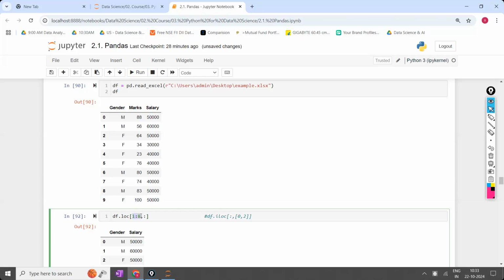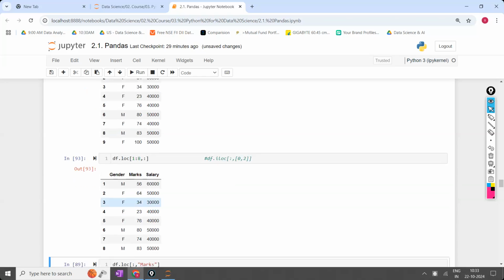But it is not numbers now. They are names now. 1 to 8 means 8 also included. -1 will not be done. They are names, so how can you do -1? It is going to give 1 to 8. It will not take -1 because they are names. Only for numbers is -1 applicable.